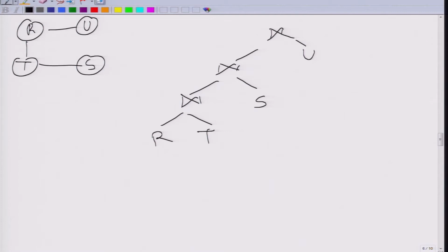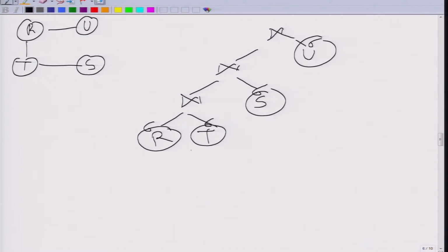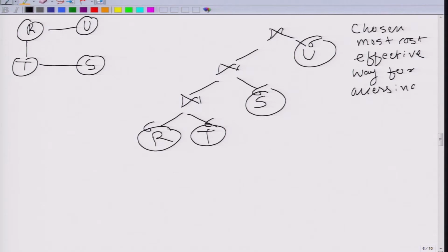For this particular plan, what we have done until now is we have considered the selection conditions that might be there on top of this singularly and done a cost estimation of this. From the cost estimation, we have chosen an optimal strategy for accessing each of these relations singularly without doing any joins. So until now, we have chosen the most cost effective way for accessing each relation individually.